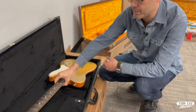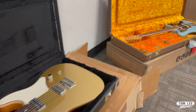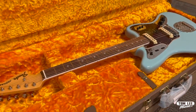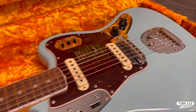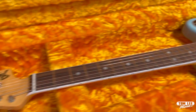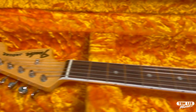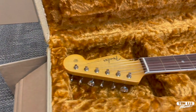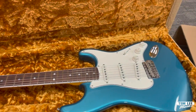The Fender B-Stock sale is at our Richmond location only, starting Boxing Day. Please check our website tomleymusic.ca for more information. This is an American Original 60s Jaguar in Daphne Blue. I love how they did the tortoise pickguard on Daphne Blue — looks great. You can also see the neck has dots and binding, that sort of transition period spec, which I think was a really cool thing for them to do. Here's a beautiful Eric Johnson Strat — also dots and binding. I love the Eric Johnson Strat; they're wonderful, wonderful guitars.